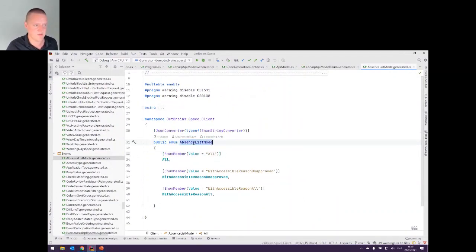There's going to be an enum with the name that we got from the model. There's going to be some enum member decorations being added, and then the actual values as well. Maybe yet another quick sidestep, and there are so many of them in this talk, so sorry for that. For enums, we are writing this enum member attribute as well that allows us to reflect over the actual value. In Space, some of the DTOs actually have values like this, or all lists with underscores and so on.